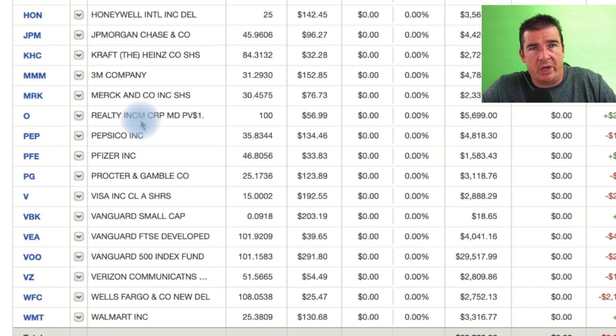Realty Income Core here, one of the bright spots in the portfolio. It really has come off as well from its high. It was really up there. I think I was up about 700, and normally I would render profits up that high, but I didn't. It would have been the right thing to do.